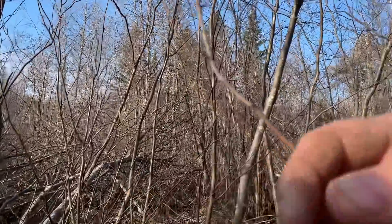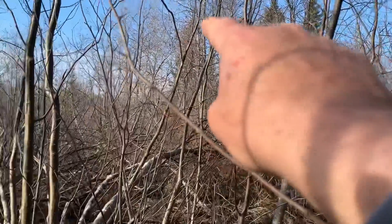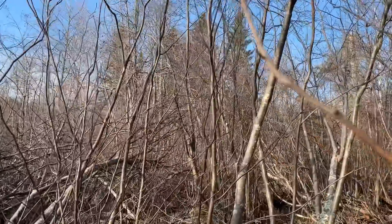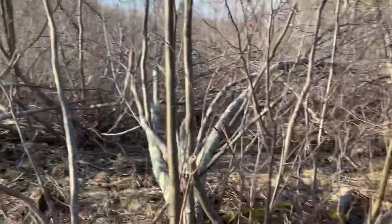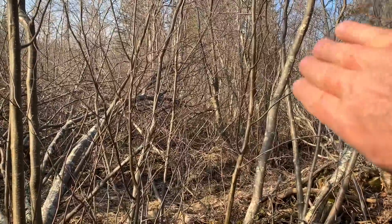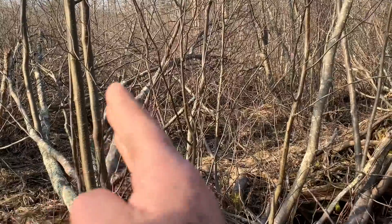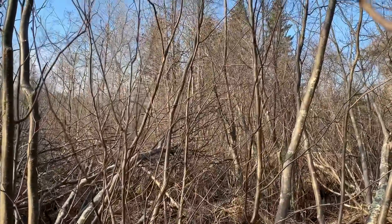I'm headed for those tall trees right there. I can see there's a big oak tree and a bunch of tall pine trees, and there's a birch over there, which is telling me that's a little bit higher ground than this mess I'm walking through. On Google Maps it showed a nice steep-sided ravine that this creek was following the edge of, kind of off in a bend like this. So we're going to keep heading that way and see what we can find.